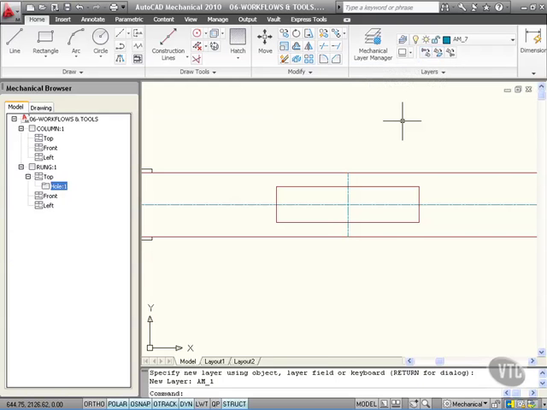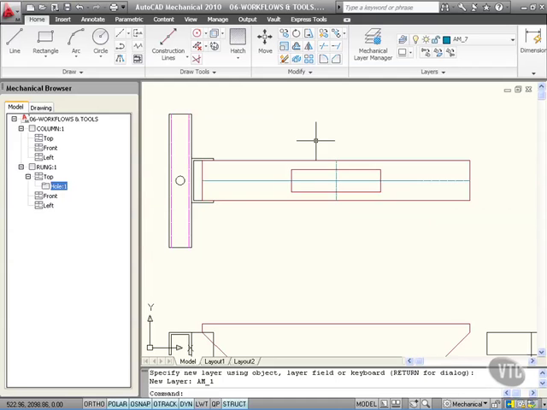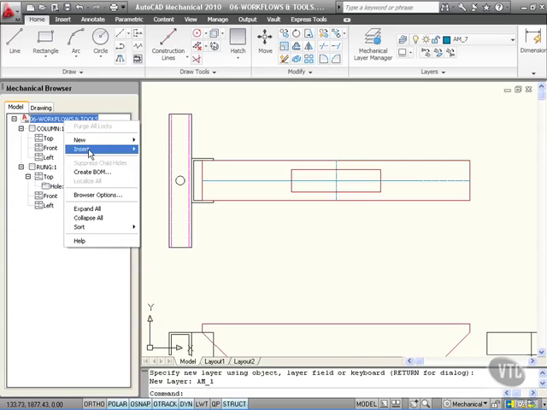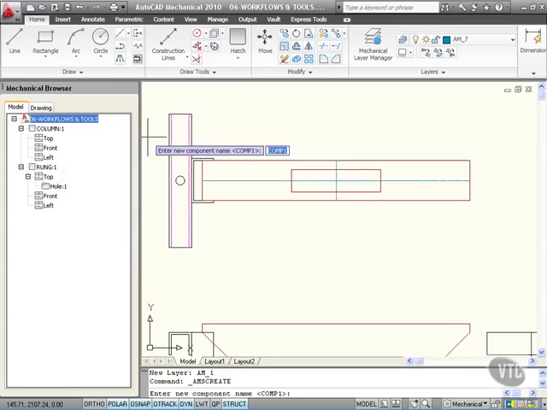So what we're going to do now, just zoom out slightly, and I've got my slotted hole there now, and I need to add that to the top view of my support plank component. I haven't added the support plank component yet, so I go here to Workflows and Tools, right click, New Component. Now the new component will be a support plank, so I'll type that in. I normally put it in capitals, it's entirely up to you.